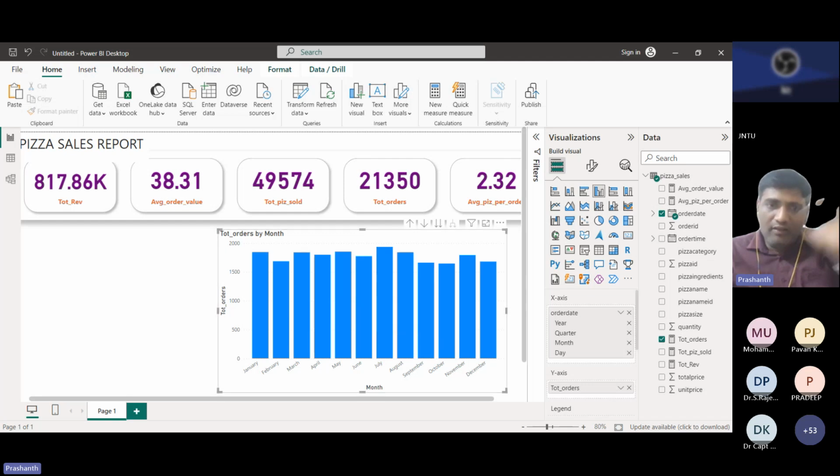Then we have another set of questions, like which size pizza has been sold most, and what is the maximum number of orders for cheesy pizza, chicken pizza, etc. All these values we will cover tomorrow. We shall end the session.